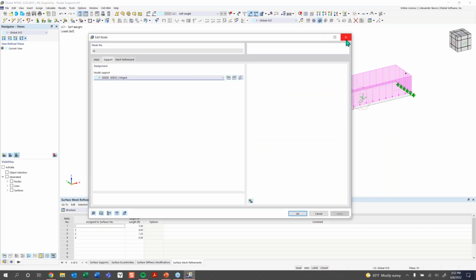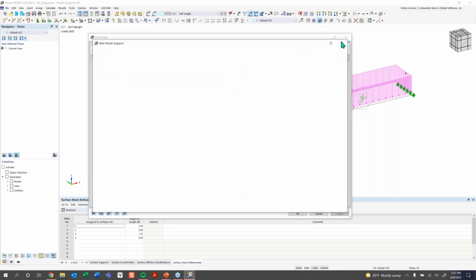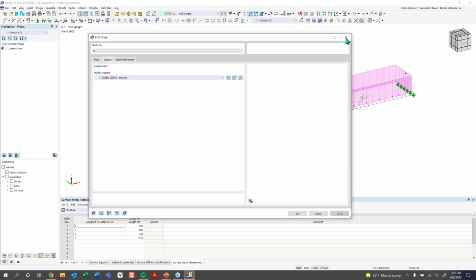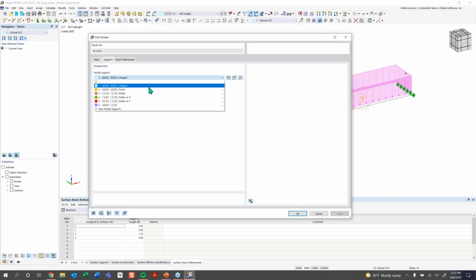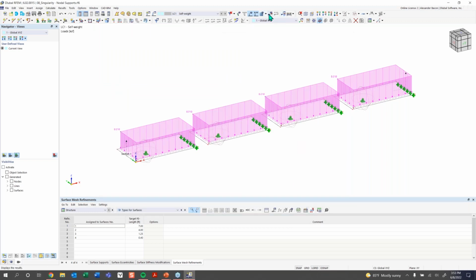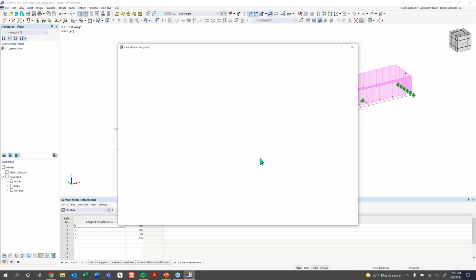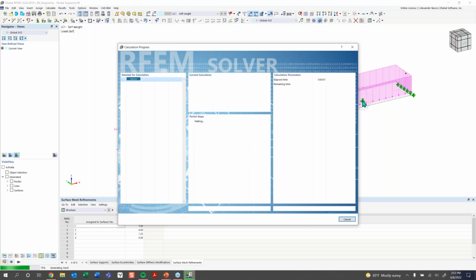And we'll change all of these to hinged. Okay, so if we run our results now, all we have is just this one nodal support holding up our plate here.